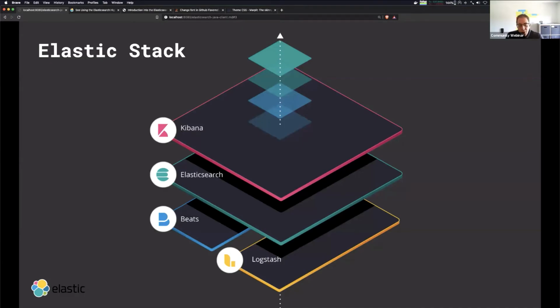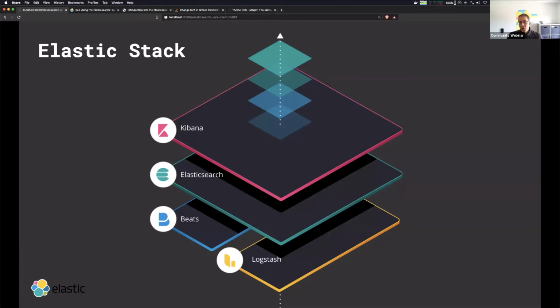You might have seen this picture every now and then, just to make sure that you understand where we are. I think most of you already know Elasticsearch, which is kind of the heart of the Elastic Stack. The Elastic Stack is a set of products or different tools to basically solve arbitrary use cases if you want. Elasticsearch being the center of this, being the data store, being the engine that gets queried, being the engine that analyzes the data, crunches it if you need to, and then sending it back to your clients.